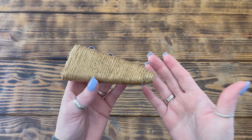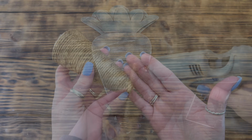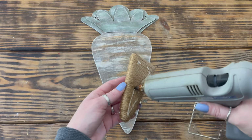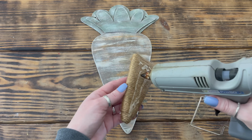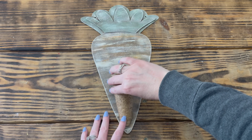I wanted the tip of the cone to be more pointed, so I added more jute until I was happy with the way it looked. I then used hot glue to attach the cone to the bottom of the front of the carrot with the point facing downwards towards the tip of the carrot.